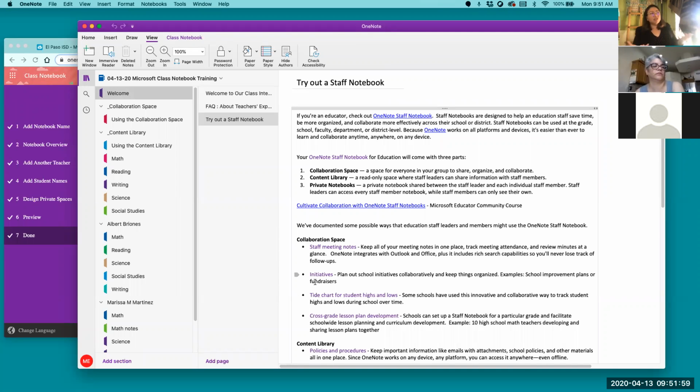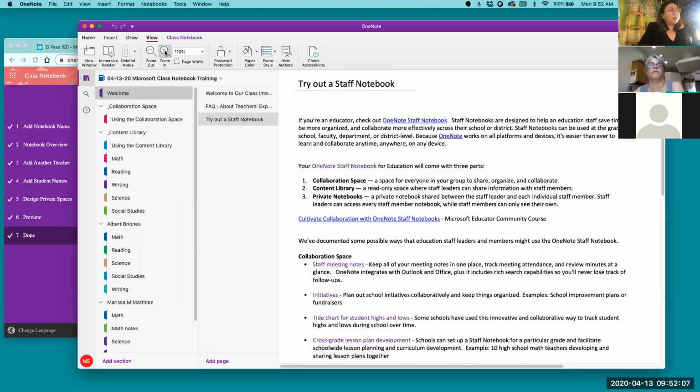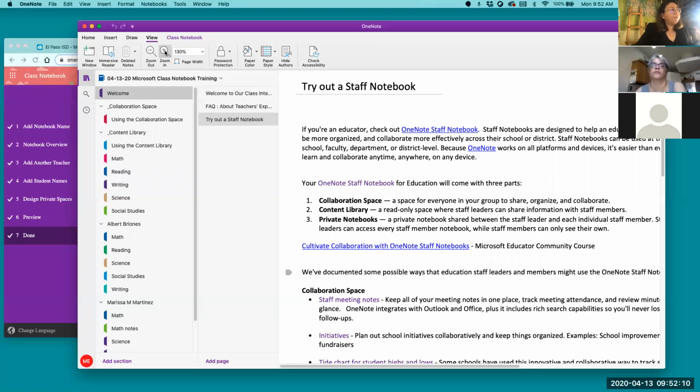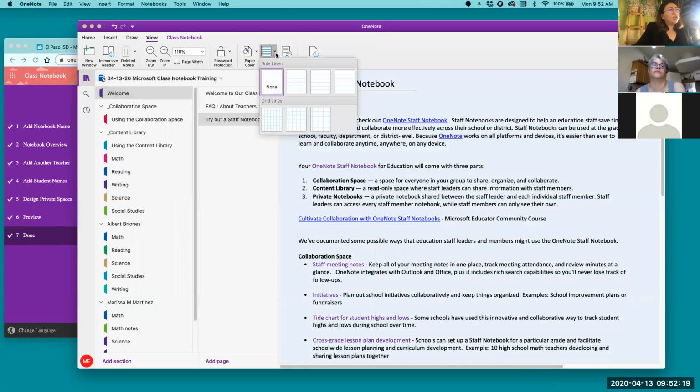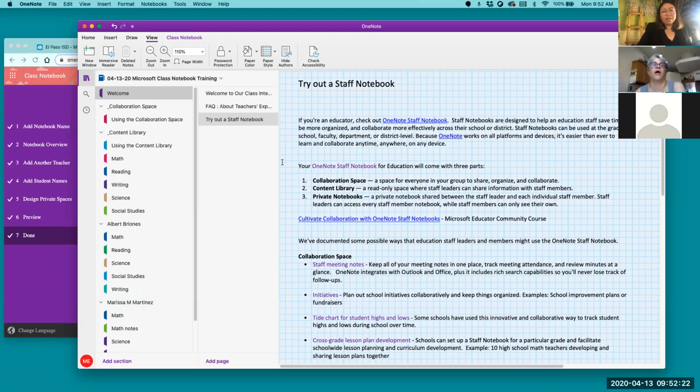And now, any instructions that you may have, you can absolutely have that under Immersive Reader. You can also zoom in here to make the text a little bit bigger, or zoom out, right? You can also change the paper color, like that. You can also do paper styles if you're doing graphs. Look at that. Isn't that cool? As a former 6th grade math teacher, I'm like, yay! I won't have distorted triangles and angles. So this is really neat, right?